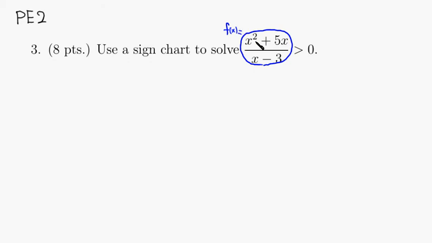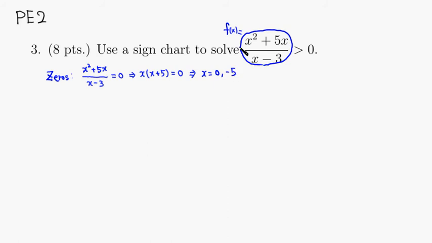First thing we do is try to find the zeros of this function. Zeros are just the x-intercepts. So in order to find zeros, we set the function equal to 0. So we have x squared plus 5x over x minus 3, and we set this equal to 0. Then you can see that we can just set the numerator equal to 0. I'm going to factor out the x from the numerator, so it's x times x plus 5. We can set that equal to 0. This will give us two zeros. One is x equals 0, and the other one is negative 5.